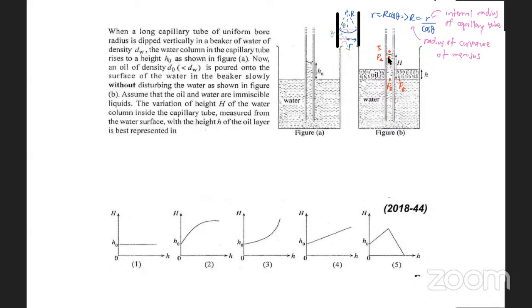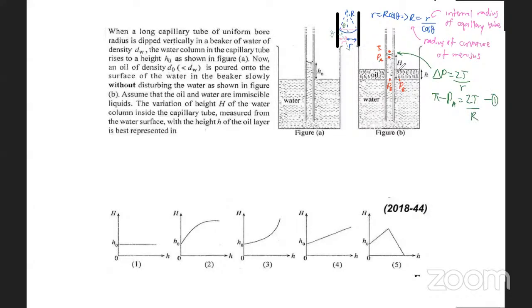Then let's get started. For this meniscus, let me apply the pressure difference equation, that is delta P equal to 2T over capital R. What is delta P? Pi minus PA. This is PA. Pi minus PA is equal to 2T over capital R. Remember, capital R is the radius of curvature of liquid meniscus. We'll put it as number 1.